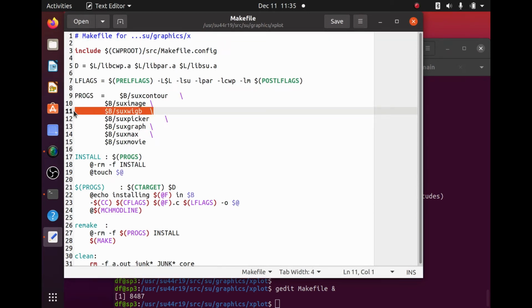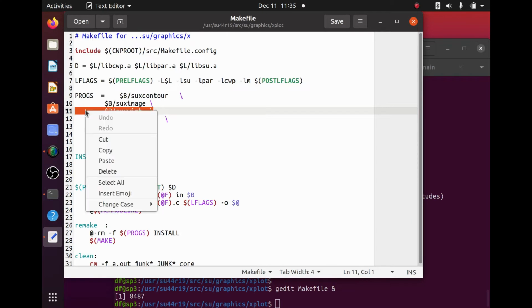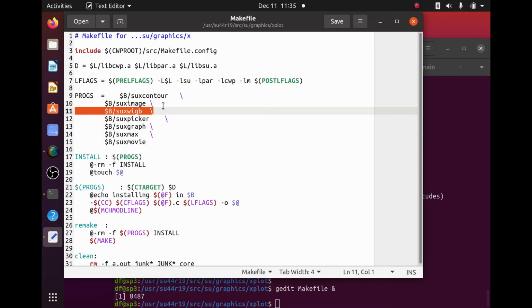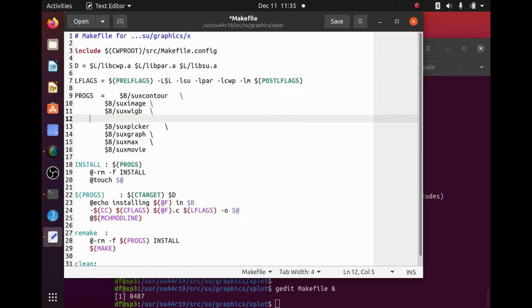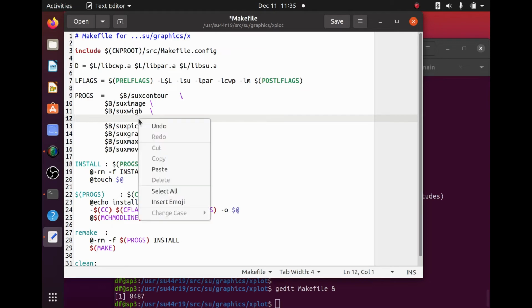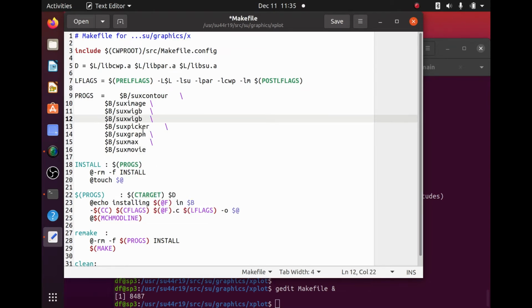Being extremely careful. Okay, that's probably pretty good.